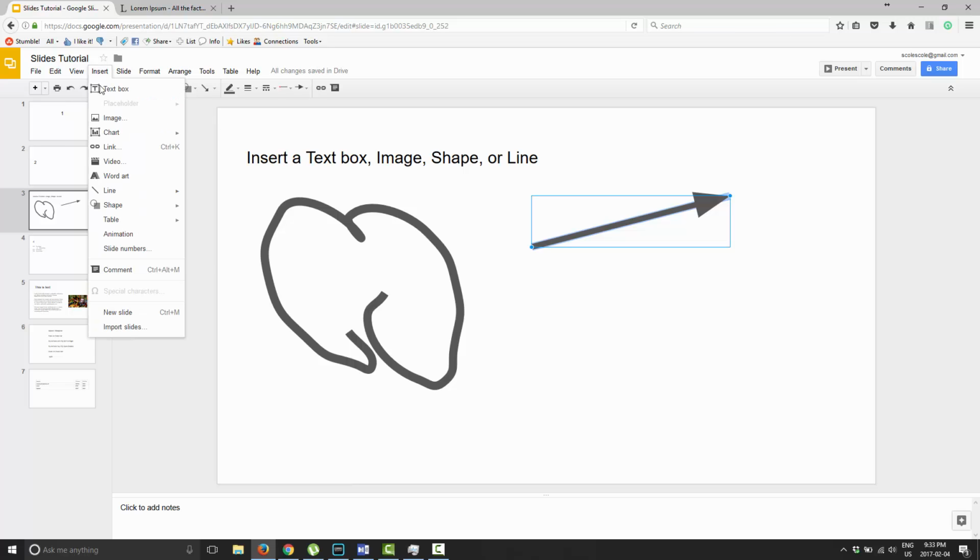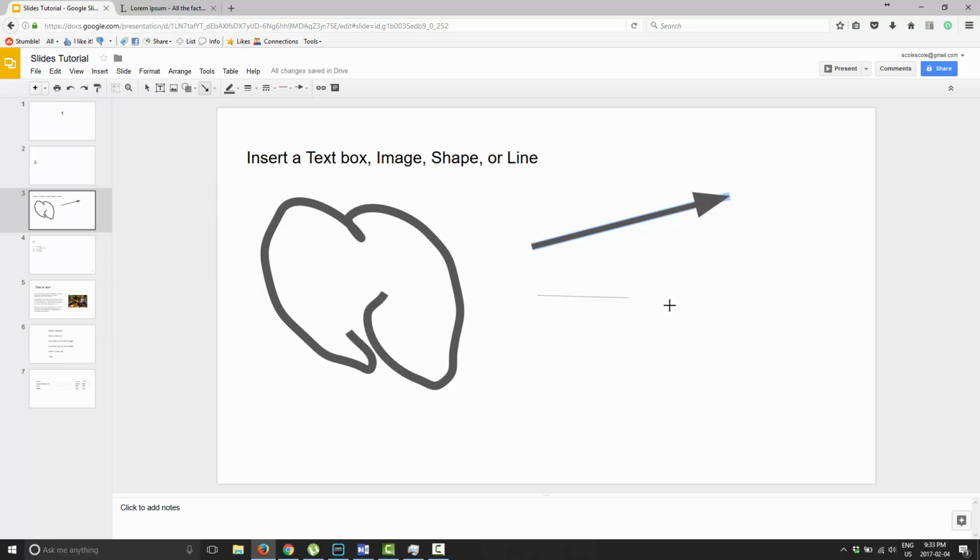And just as a side note, one thing that I do on a regular basis that I'm sure most people don't realize is an option: a lot of times if you want to insert something to go straight across, as you can see, it's hard to tell if you're perfectly level across or perfectly up and down. If you hold the shift key, as you can see, it automatically snaps at two angles. So instead of trying to visualize this and see if I have it perfectly straight across, I can hold the shift key and be guaranteed that it's going to be straight across or straight up and down.